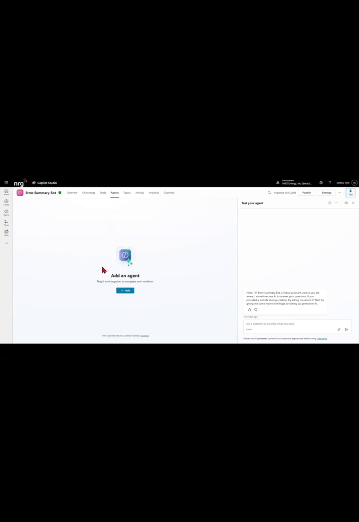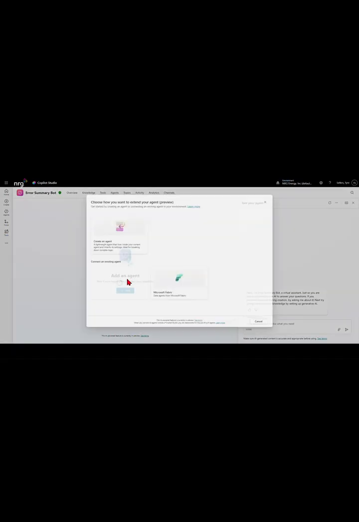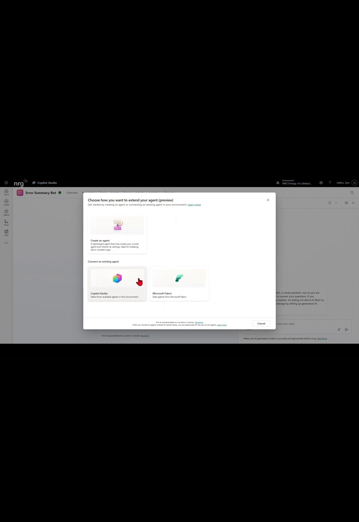Okay, so now agents. Now, let's say, for instance, you are building out a suite of tools for your department. You could configure an agent to connect to other agents. So one agent does task A, agent B does the next task, and so on and so forth. So if I had additional agents that I wanted to configure here, I could hit add, and it'll give me the ability to add additional agents to it. So for this particular one, there's not any additional agents that I want to add, but you have that capability.